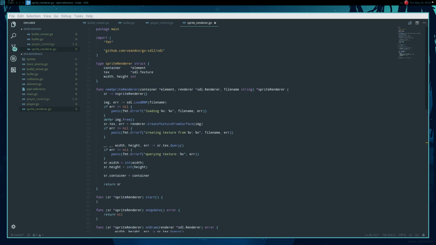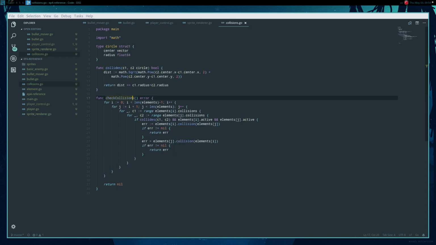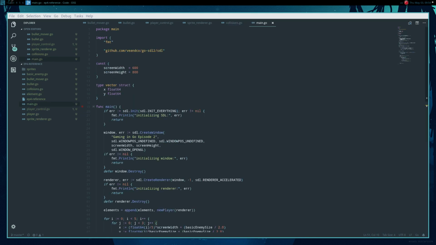Okay, so now we fixed the build, but because we're never calling this check collisions function, nothing's ever going to happen anyway. So let's go ahead and fix that.